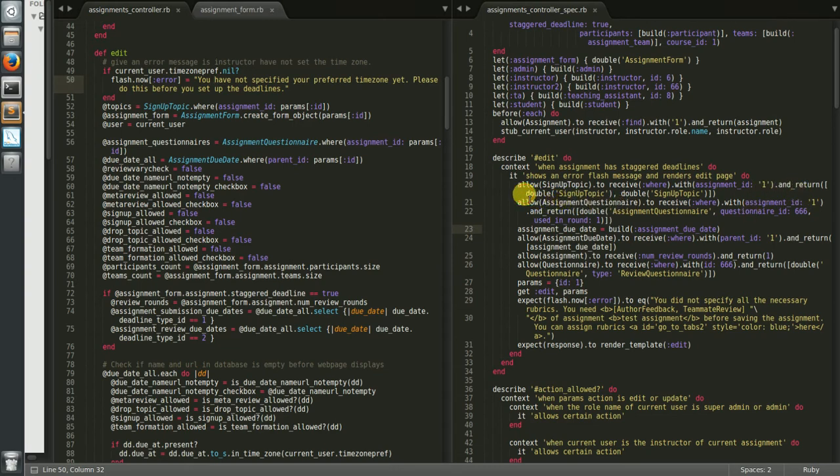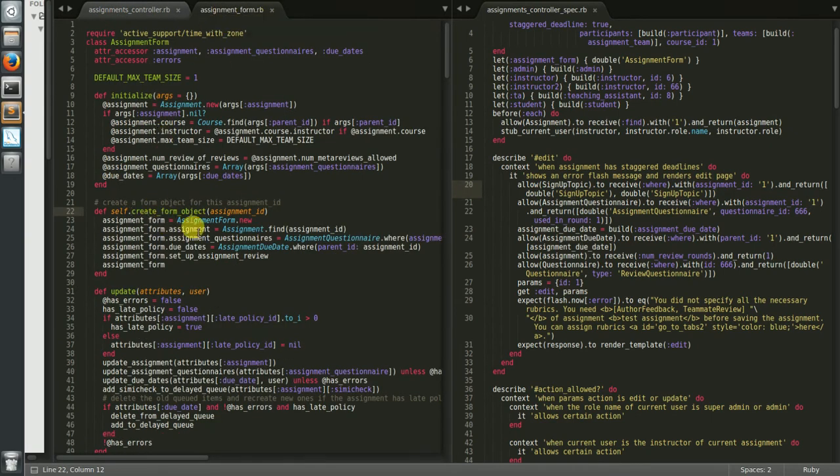As you can see, I created two dummy objects. You can create one if you want, it's up to you. Then the second one, assignment form. Do we find assignment form here? No. The reason is that if we go to this method, it creates all kinds of new things. We may need to find the assignment by ID, but I already put it in before each. As you remember, for duplicate code, we could put it in before each.